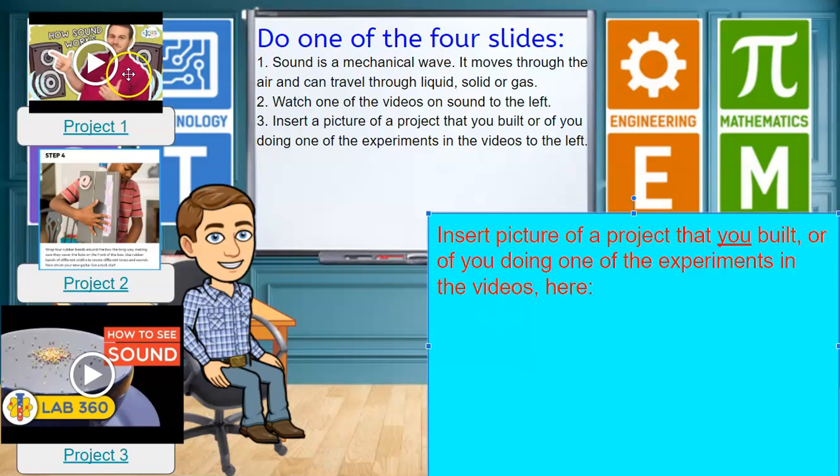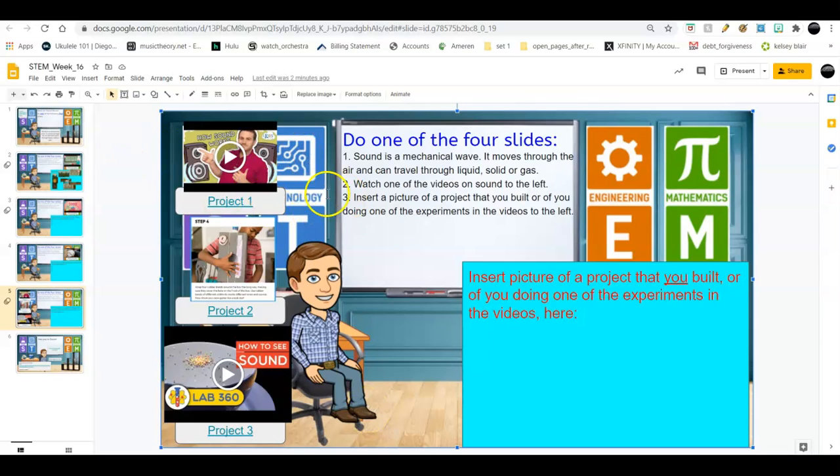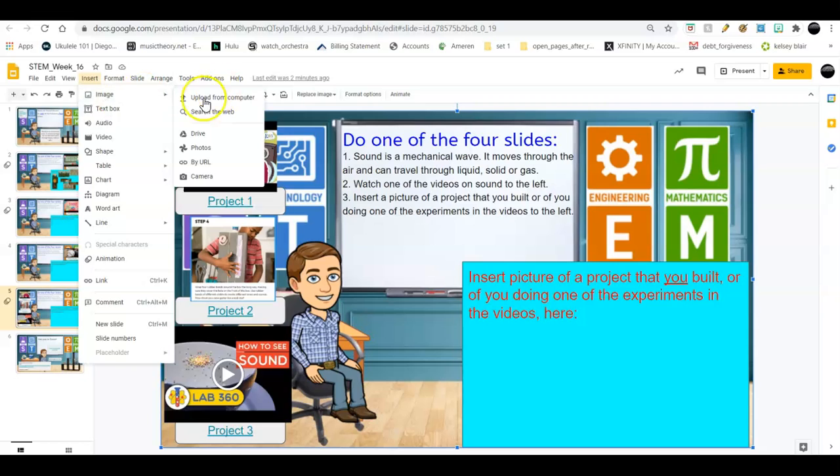picture here. Now I'm saying take a picture. Do not go to another tab and just grab a picture of something someone else did and put it here. Grab a picture of something you did. Make sure it looks like something you did and put that there. Now, to get a picture of something you did, you would obviously go here. You click insert. You go to image, then you go to camera, you click on camera, and then it's pretty self-explanatory from there.